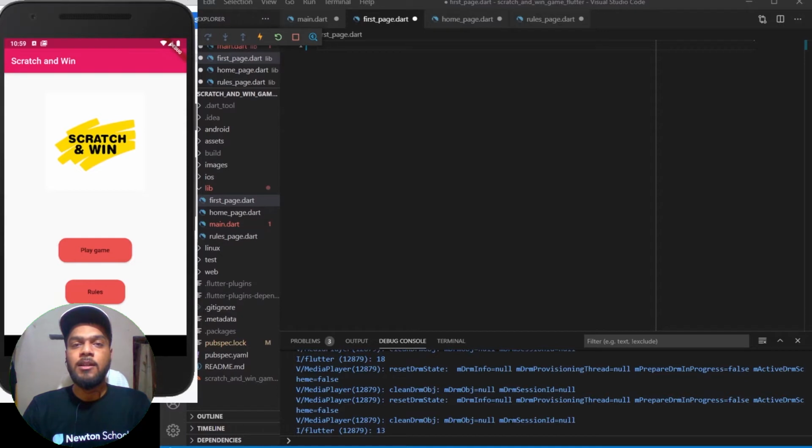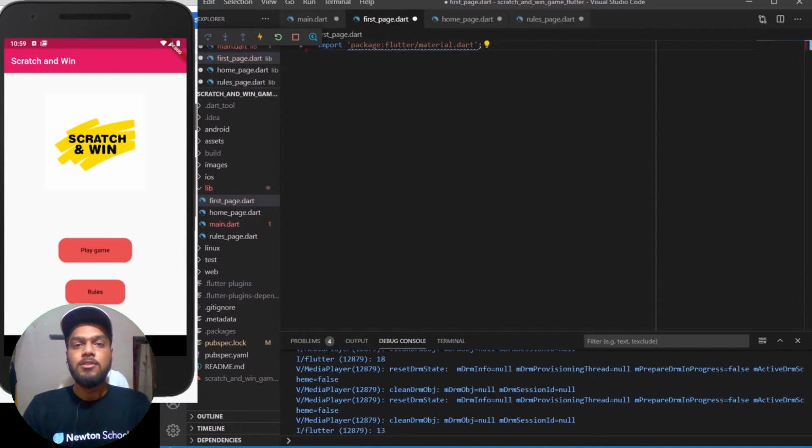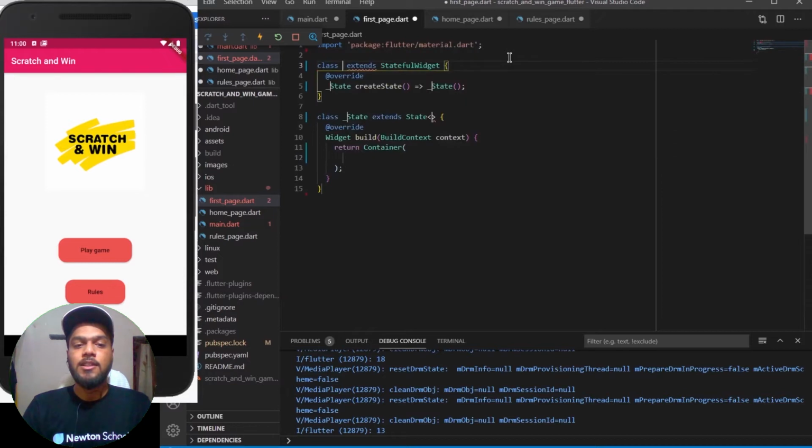So now let's start creating the first page.dart file. Inside the first page.dart file, I'll start by importing the material.dart package over here. This is one of the things which we need when we are starting with Dart code. After that I'll be creating a first page stateful widget. I'll type htf and click enter. It will provide me with the stateful boilerplate, and I'll name the class first page.